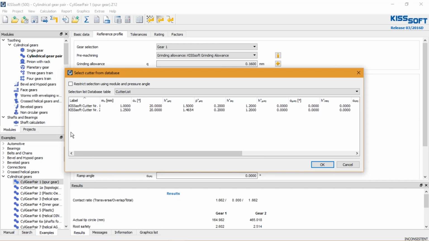This allows you quite practically to have control, let's say, of the whole design procedure, to see, okay, can we actually manufacture this? Do we have a cutter? Or if there is nothing in the list, you might need to contact your boss and say, hey, we need another cutter.